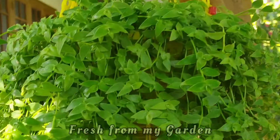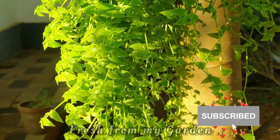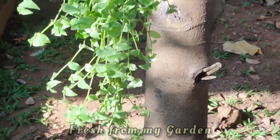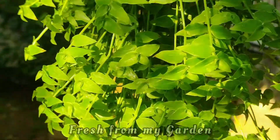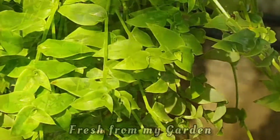This is a turtle vine plant which can be used in a lot of hanging pots and planters. It's a very fast growing plant and also very easy to propagate. Here you can see in this hanging planter that we have, it is hanging from a tree, and this planter has this growing all the way to the bottom of the tree.